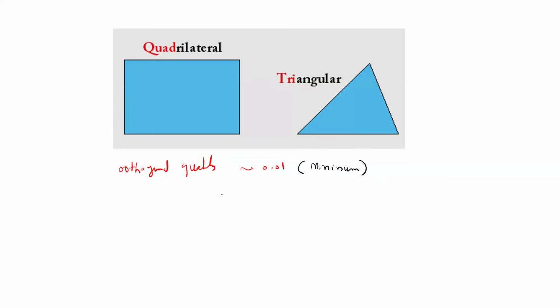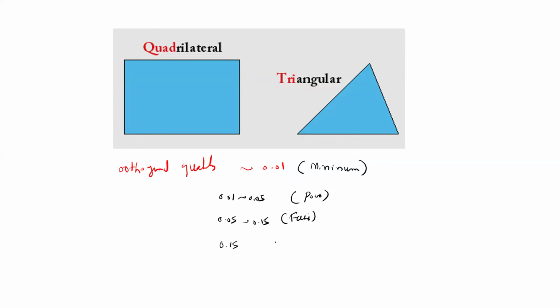Then we have the quality from 0.01 to 0.05. This is, I would say, very poor quality, but it's okay. And then from 0.05 to 0.1.15 is, I would say, a fair quality. So if you can achieve 0.15 or more than 0.15, then we are going to have a very good quality solution or simulation. This is fair.